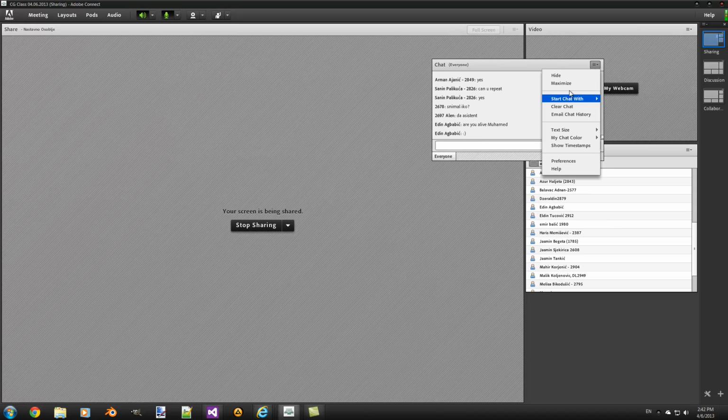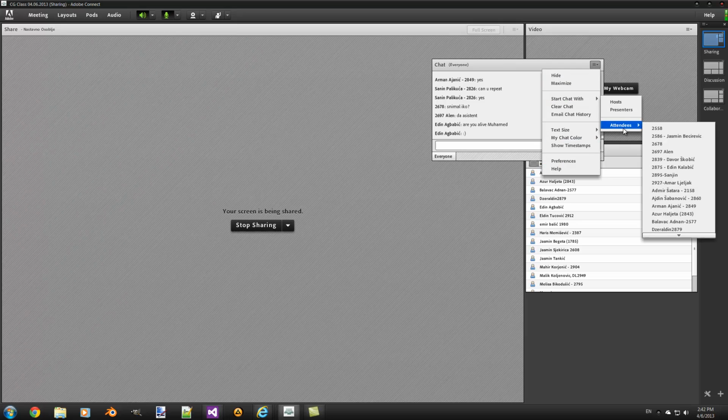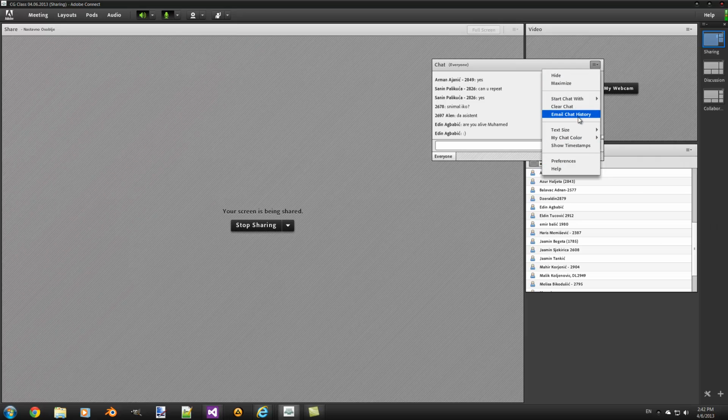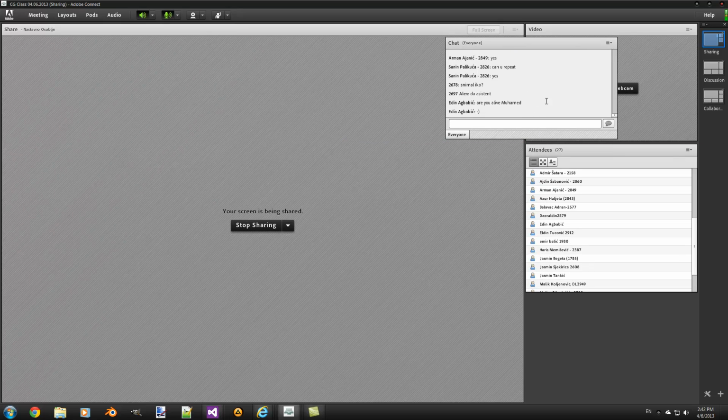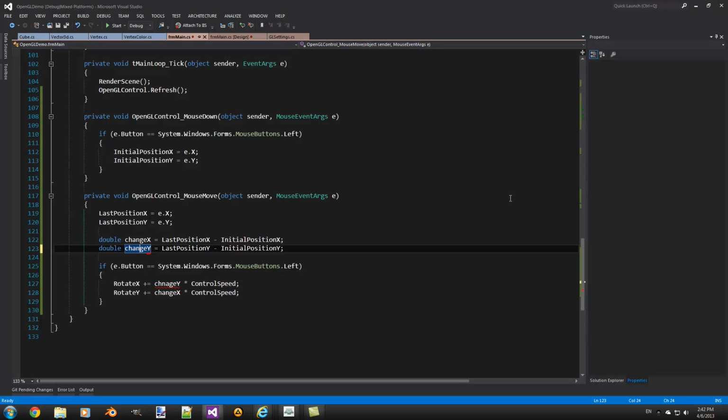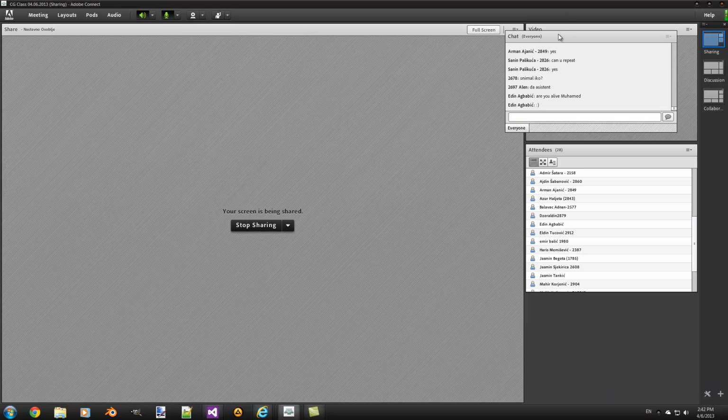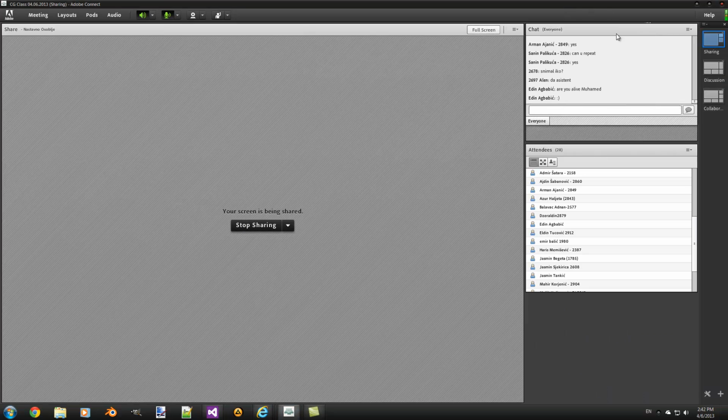Let me see if I can detach it anyway. I would love to detach this chat window, but apparently it's impossible, and I need it in order to keep track of you, and I don't know why I can't.